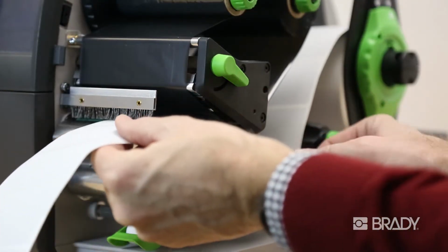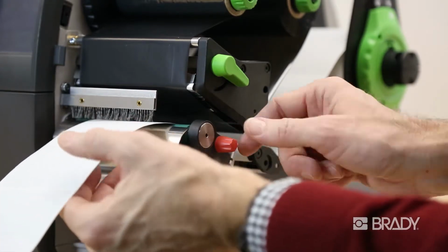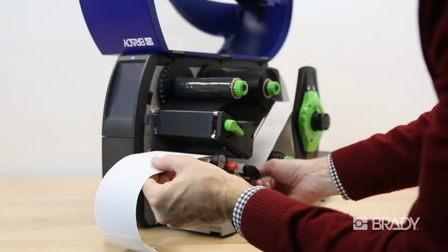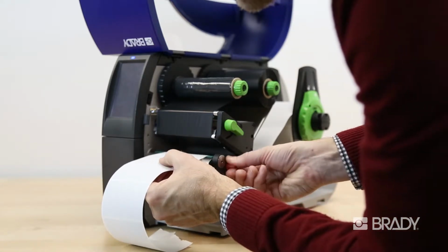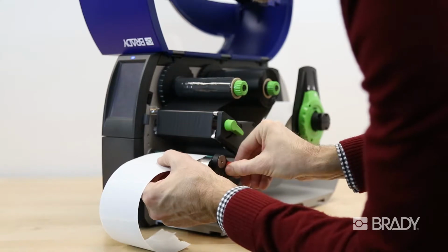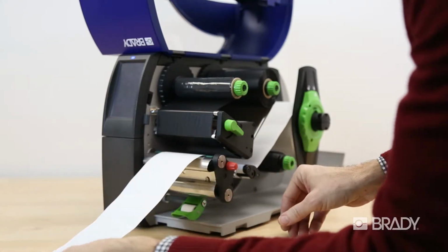Next, thread the media under the white rocker arm, over the silver arm, under the print head and anti-static brush, being sure to stay in between the red media guides. You can adjust these guides by turning the red knob clockwise to expand or counterclockwise to bring together.